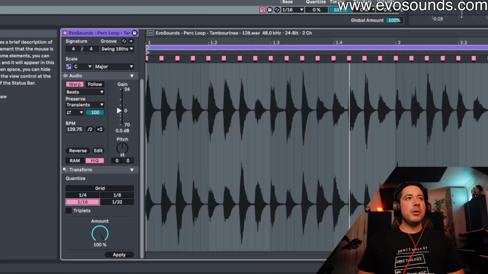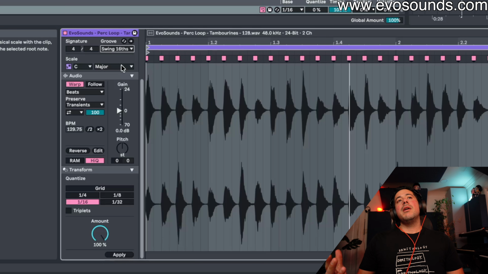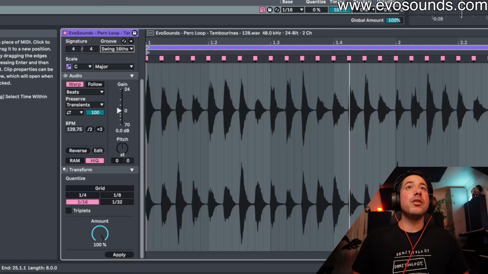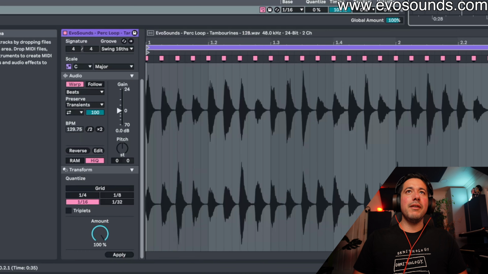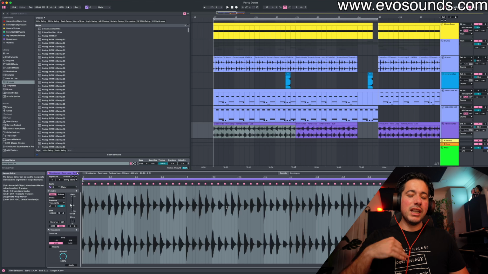Now, from there, what Ableton's going to do, since you're telling it that you want the swing 16 on it, which you're going to be able to see here, is apply the same swing we've added to this snare here. So if I were to commit it by just clicking this arrow, you're going to see that some notes are getting shifted to the right while other ones remain. And that is what's going to give you that swag.